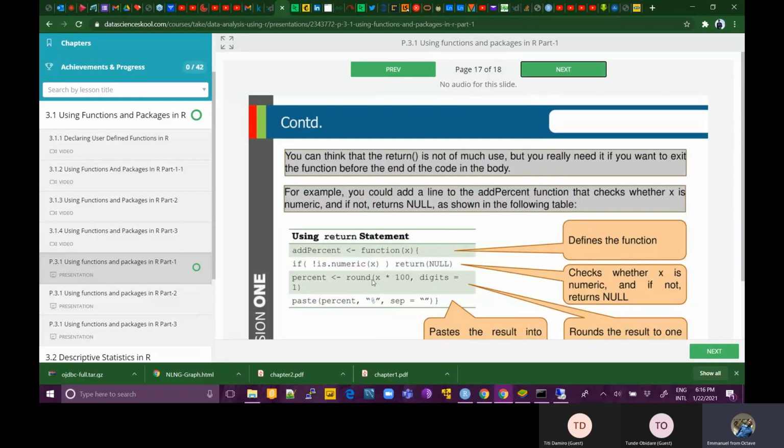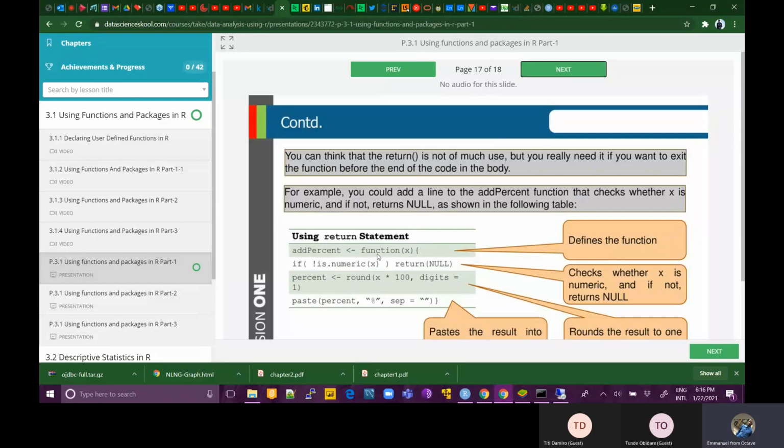Here they just applied some little stuff to the function to make it dynamic, but I won't go into this until we get to some part of this course so I can get it better. No, okay, let me just give an overview. So what they're trying to do here is that the add percent function they created, they're trying to check.